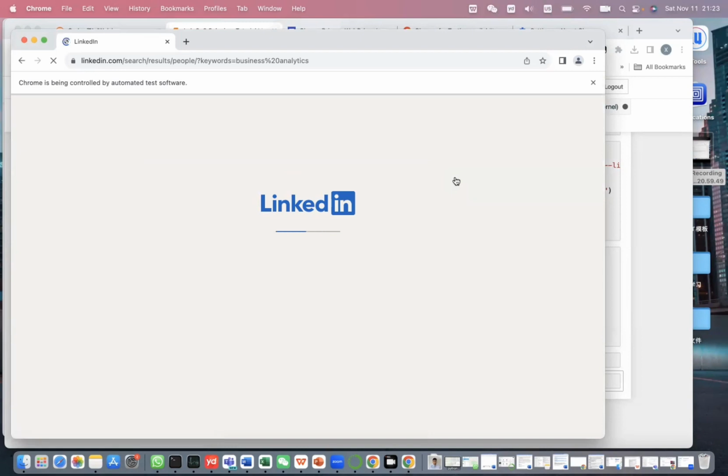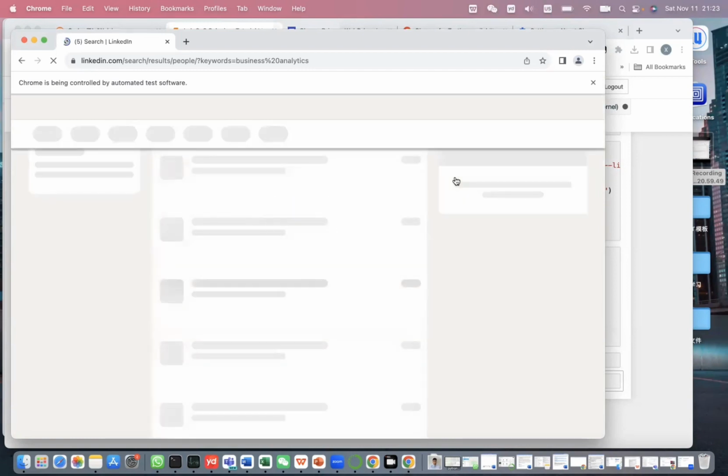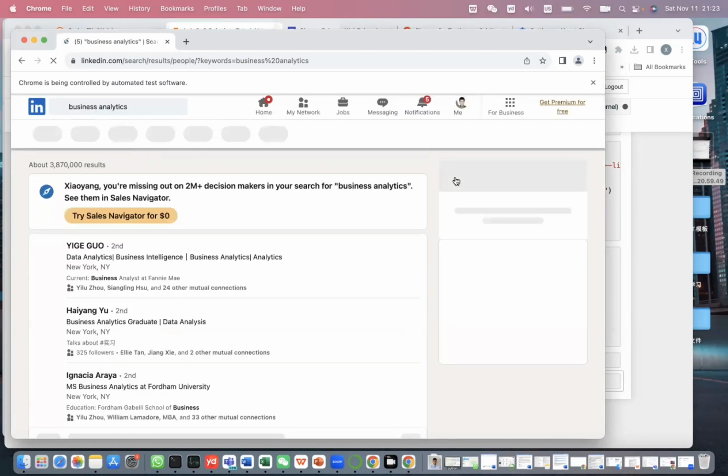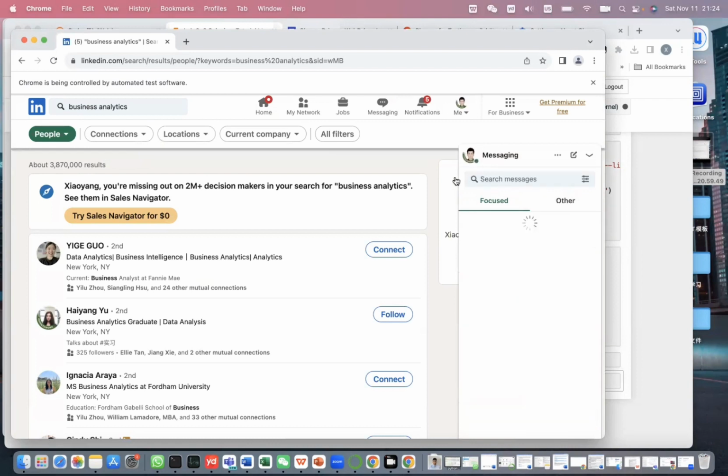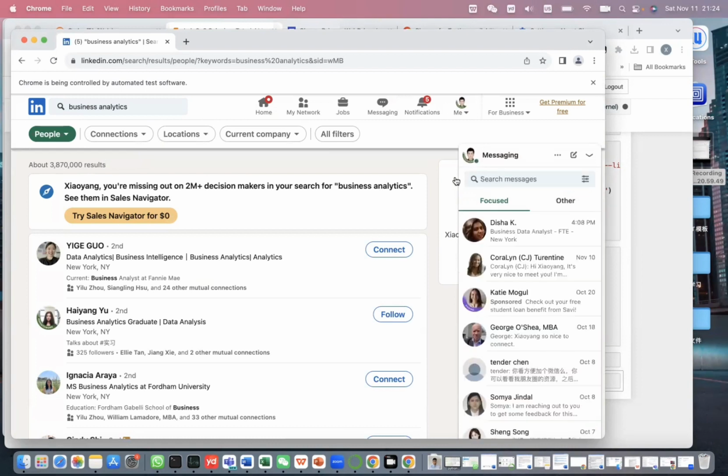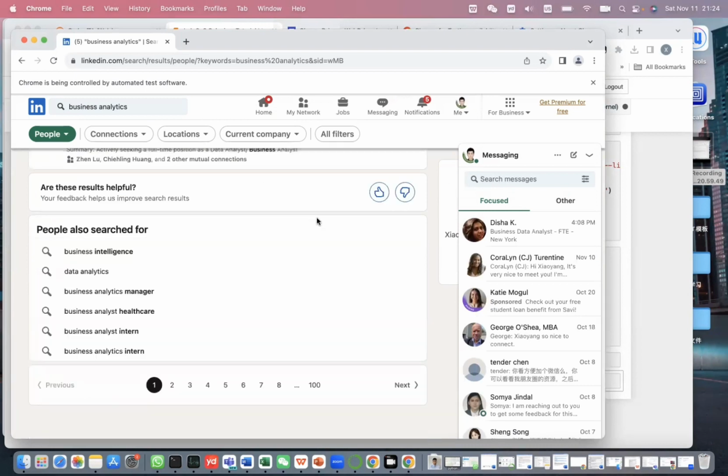What our code basically does is sign in to your LinkedIn account and search for business analytics as the keyword, and it will show the results for the keyword. It shows different people related to business analytics, and the code will automatically crawl and scrape their basic information, like their name, their first line, a brief introduction, and their location.